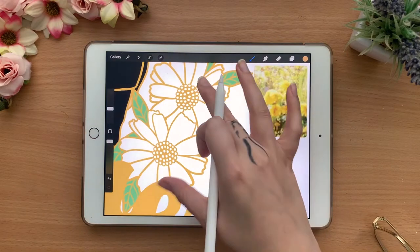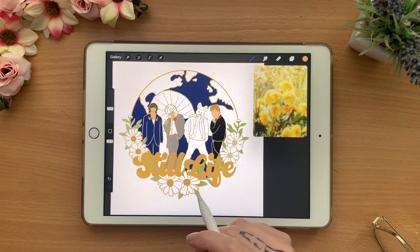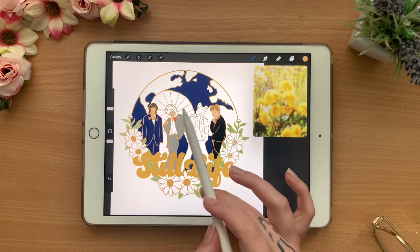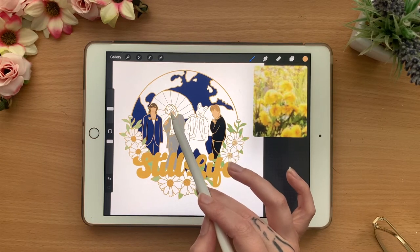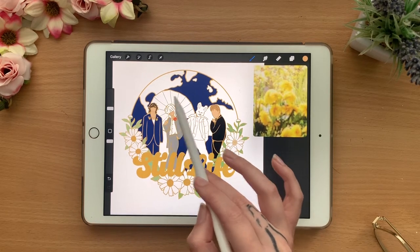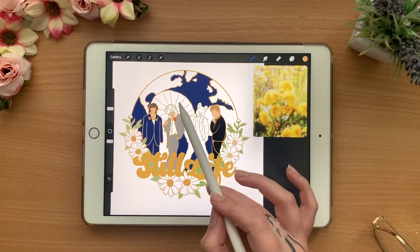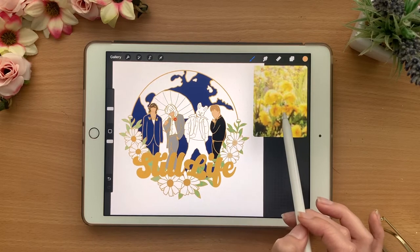It actually takes so much time to fill this with color, and I am not even sure how to do the umbrella and his hair, because it's not a solid color. There are multiple colors in here, so I'm not quite sure about this. The flowers will obviously be yellow.